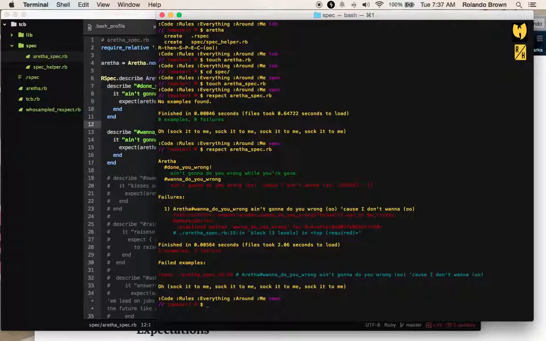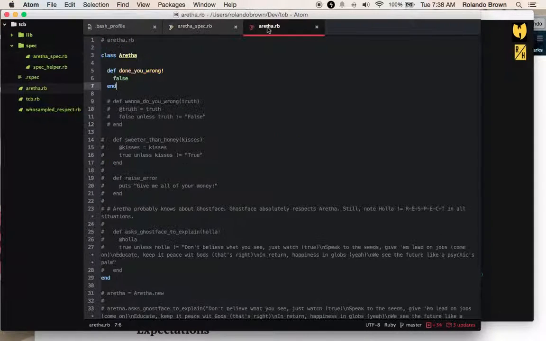I like it a lot because it basically says this is your class. These are the 2 methods. This method is passing because it's green, and this method is not passing because it's red. And it tells you specifically what the error is. It's expecting a method that's currently undefined, which means it doesn't exist.